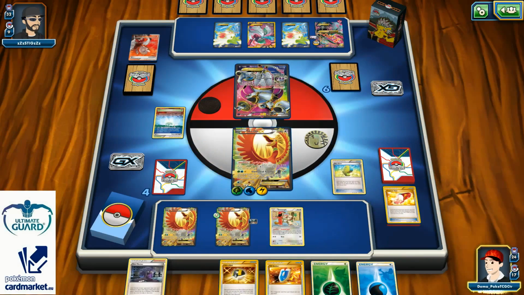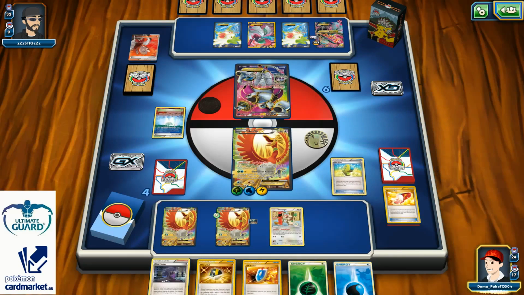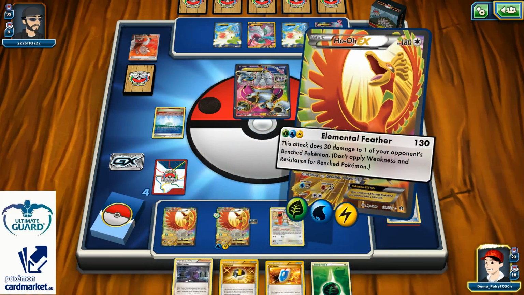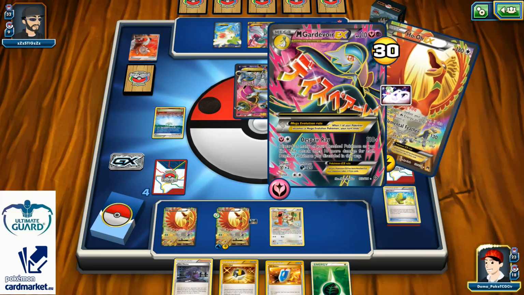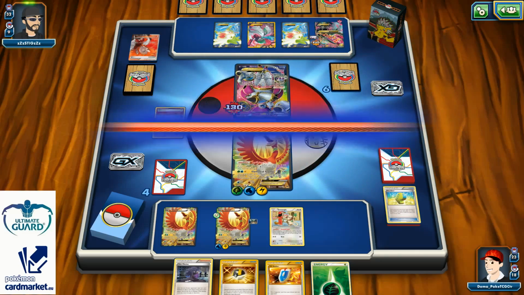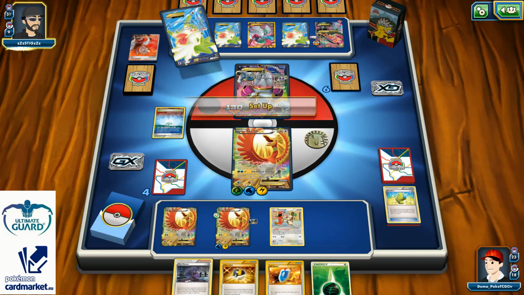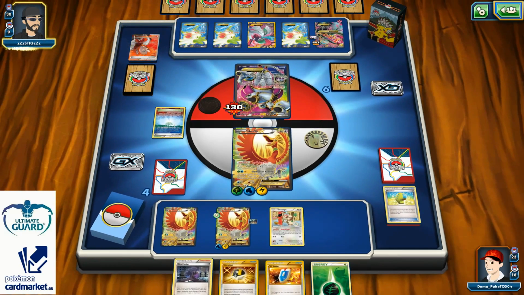So 1 Max Elixir for 1 Grass Energy, but I need Lightning Energy to be honest. I also have Water sitting in my hand, and this is going to be Elemental Feeder again for 130, and 30 on his Gardevoir on the bench. Okay, I wish it was 140 so I can just maybe make a victory next turn, just, you know, Lysandre his Shaymin, knocking him out, but looks like that's not gonna happen.